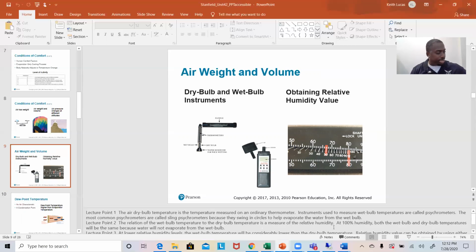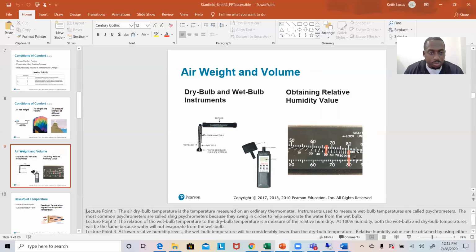I've never used it because I'm from the age where everything is digital, so I have a digital psychrometer, and you don't have to actually have a wet sock and all that. It'll just give you a digital wet bulb reading. I used to use my thermocouple though, which you'll get with your meters, and put a wet sock over that to read wet bulb temperature too. But anyways, that's a sling psychrometer.